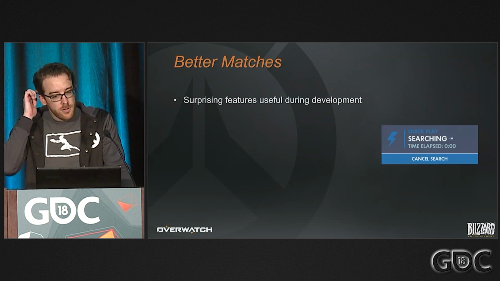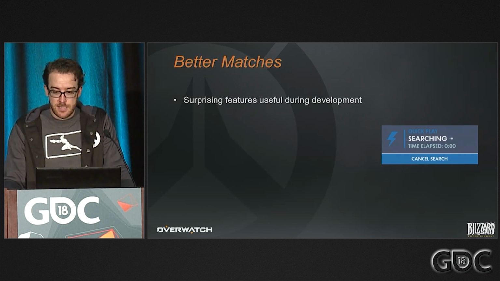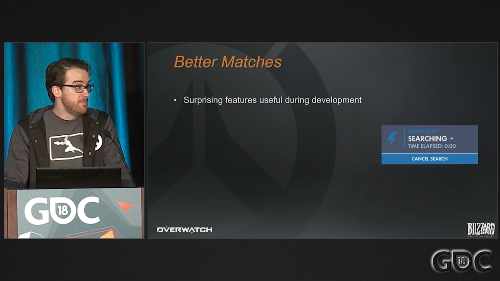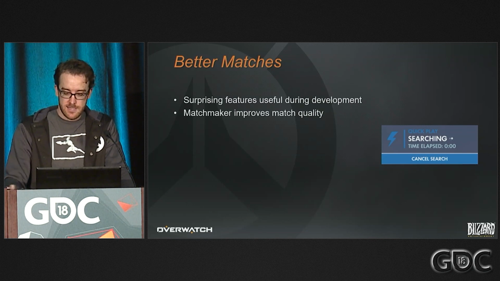The second point is that there are a lot of features that are surprisingly useful during development. I think the best example of this is that we previously didn't have persistent player profiles in our development playtests. This meant that the matchmaker couldn't establish an MMR for developers, resulting in horribly uneven matches. This is obviously really bad for testing game balance. To resolve this, we changed the playtest configuration to bring it much closer to the live environment, using an internal Cassandra cluster that the matchmaker can use to track developers' MMRs and actually start making balanced playtests.